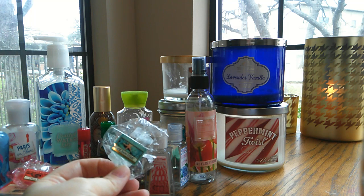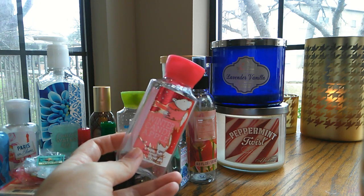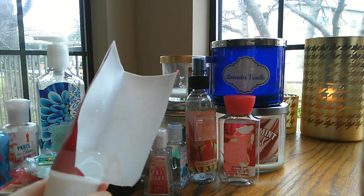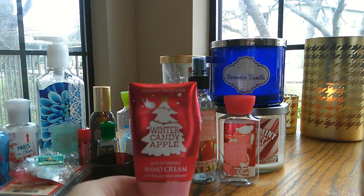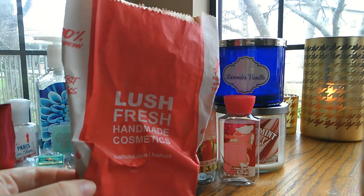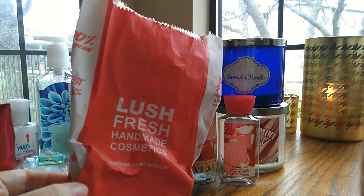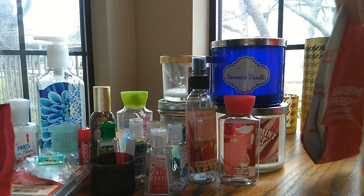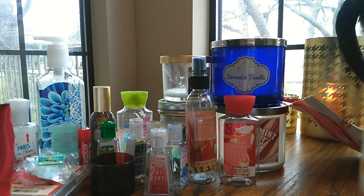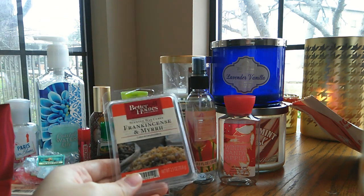Another Yankee tart in ocean star had no scent, so I couldn't tell you if I liked it or not — won't repurchase. Finished a travel size shower gel in winter candy apple — I love that scent, I've talked about it in previous videos, I will continue to repurchase it. Also a winter candy apple hand cream — these are hard for me to finish but I really enjoyed it and would repurchase. I finished a Lush bath bomb — one use — this was in Guardians of the Forest. I liked the scent and it made the water super pretty. I buy Lush products very rarely as a special treat — maybe once a year I'll buy three or four bath bombs. They're good but ridiculously expensive.